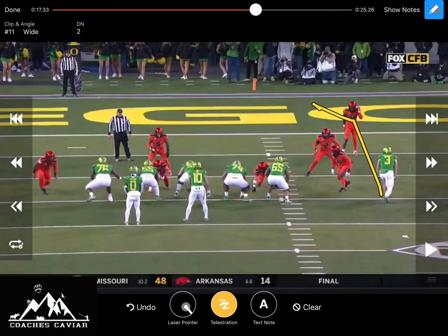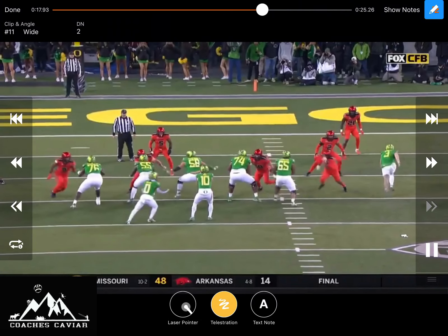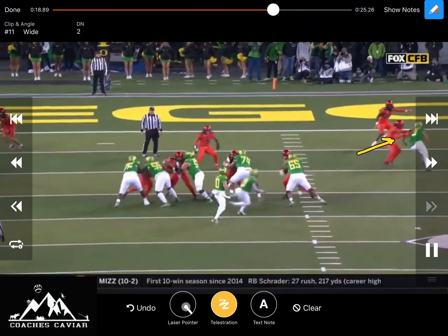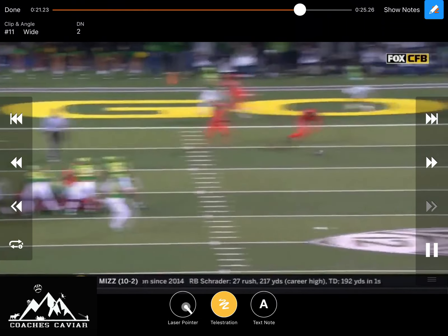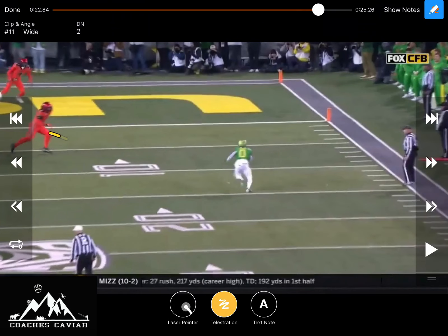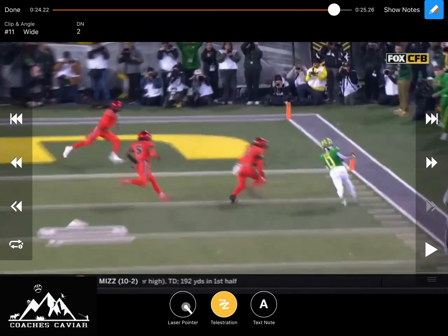This is a look from a two-by-two set going double post on the outside, with the back working across to the flats. Once the ball gets snapped, Bo Nix takes his eyes to the left side to hold the safety and make sure he doesn't roll to the middle of the field — just a glance to make sure he's not rolling to a one-high look. Now he's getting back looking for the first post, but a linebacker has dropped underneath it, making it hard to throw that post down the middle. There's another post working through the window as well, but that window's really tight. Bo Nix saw the backer get depth and the corners get depth, and he flipped it out to his guy in space. That much space with one of the best players in the country — no chance. It's a race to the end zone. Oregon was able to win those track meets for most of the night, and this play is no exception. Big touchdown early in the game.